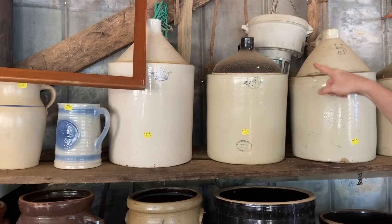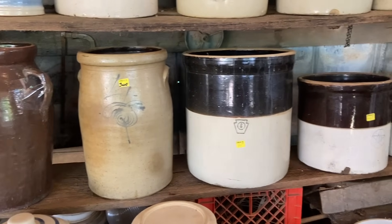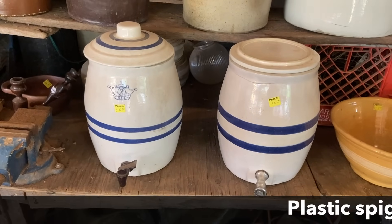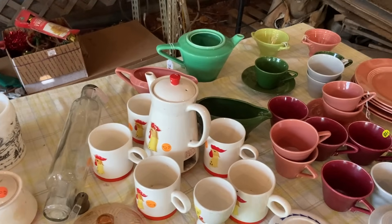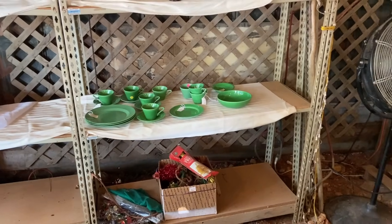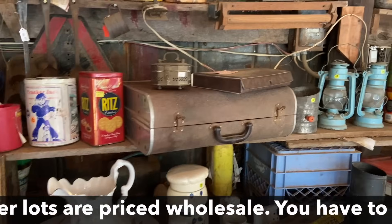These folks definitely have a lot of stuff. Is that a pool light or a boat light? This very old crock — they have $300 on it, but it doesn't have a lid. This one's Keystone. These are all priced up because this is something that's very popular in this area. The coolers are a little better deal — I like the ones with the metal spigot. I avoid the plastic because that's getting into the 1980s. Old Howard Cock Rouge, $45 for the electric, but you'd need to make sure it worked. A bunch of Harlequin — I like those colors. They have some neat stuff here, though I don't see a lot that's a super bargain price, but things that are cool and worth the price.